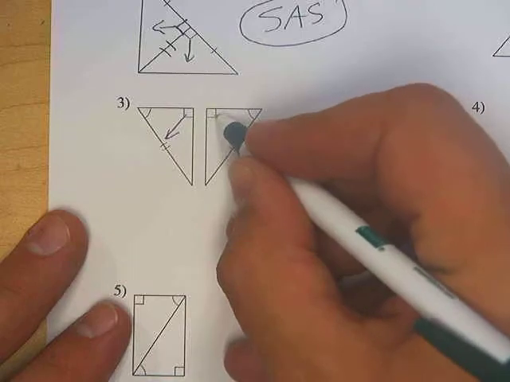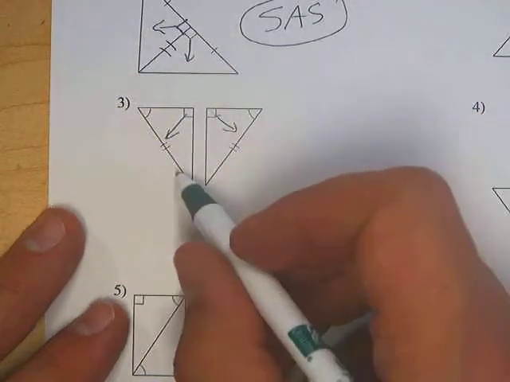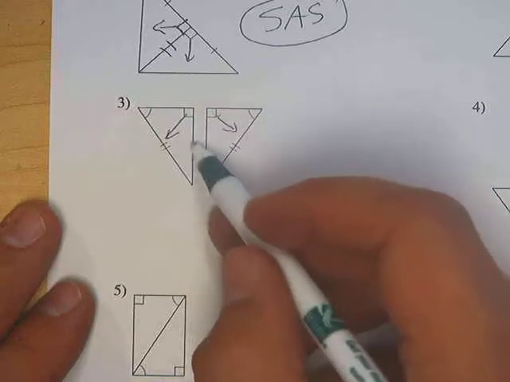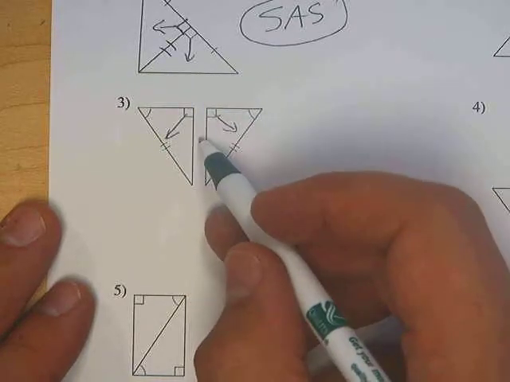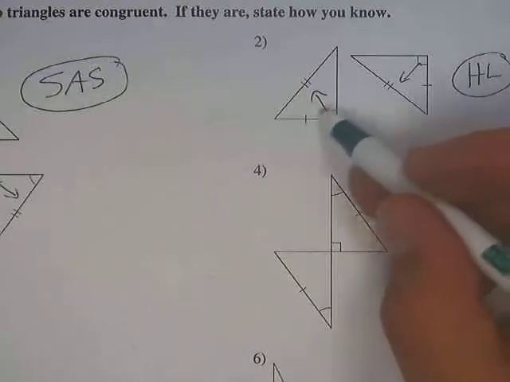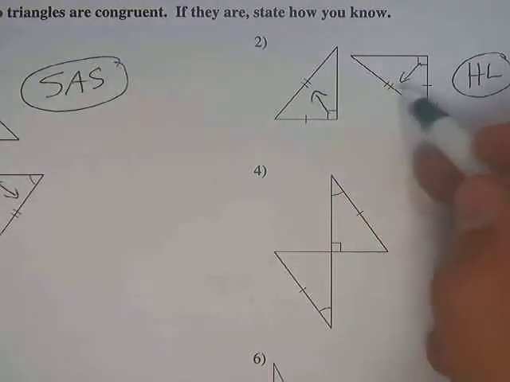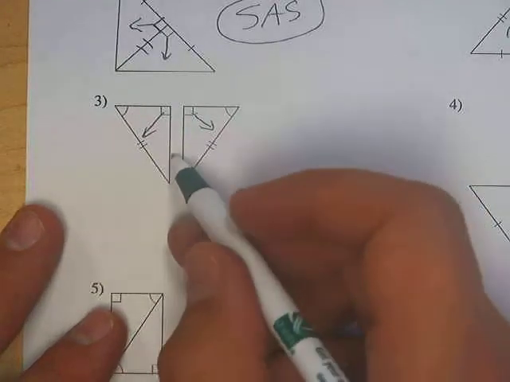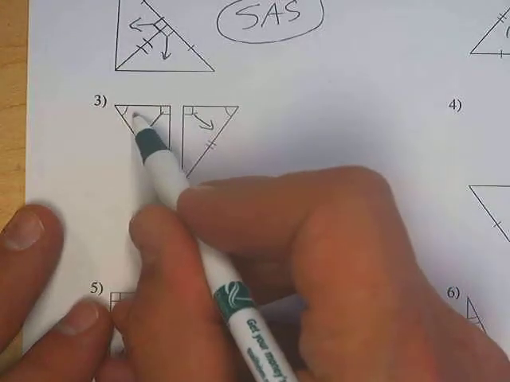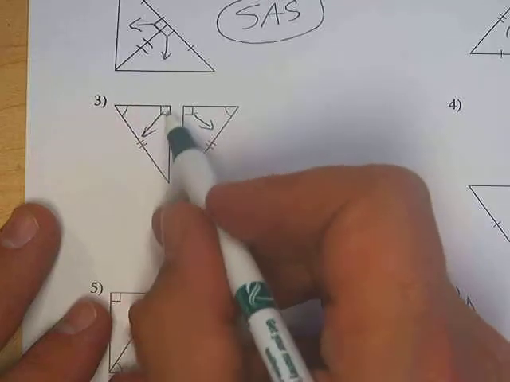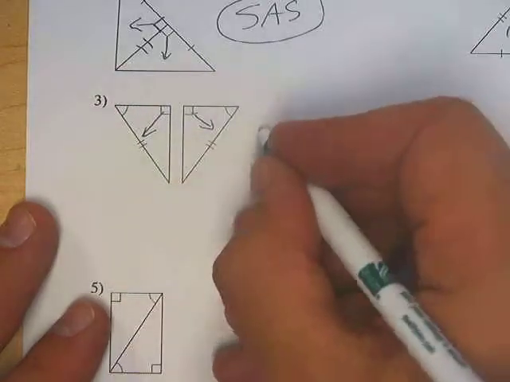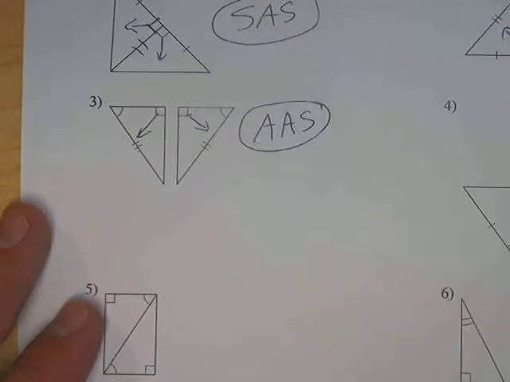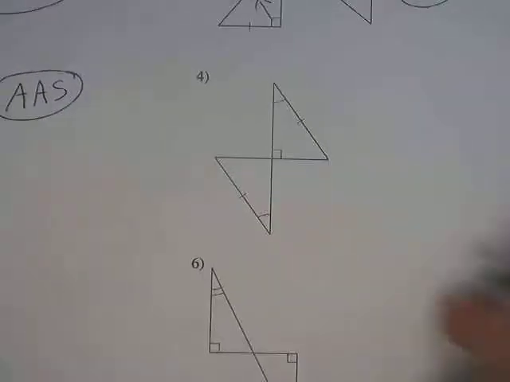Okay. I look at number 3. Again, right angle points to the hypotenuse. Now this one, the hypotenuses are congruent, but there's no other legs that are congruent. Remember, for hypotenuse, leg over here, we had two sides that were congruent to each other. Here, we only have one set of sides. So we do have angle, angle, side. Notice that the side is not between the two angles, so they're congruent by angle, angle, side.